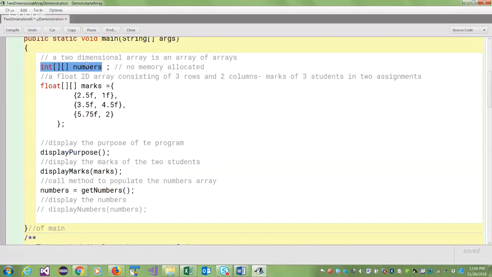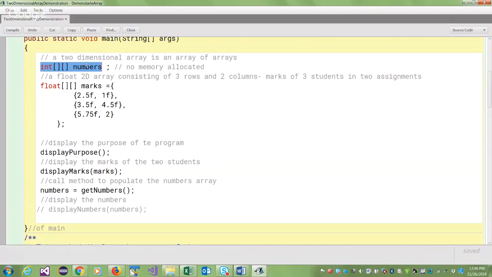So though numbers looks like as if it is a two-dimensional array, numbers is actually a pointer to this two-dimensional array. That means it has the address where this array is. So all objects in Java, including string, are passed by reference. Everything is done by reference. So I can use it in my main. In main, I didn't ask for any space, but the method created it and said, there they are. You can share them. So there is no need of a new here at all.